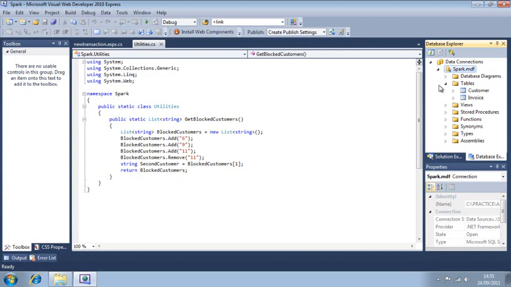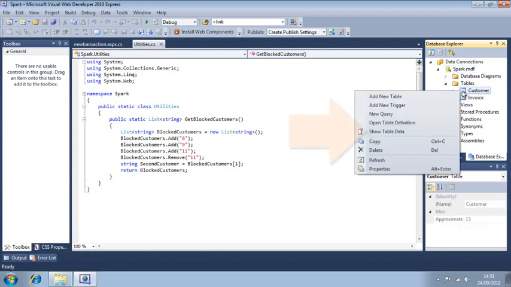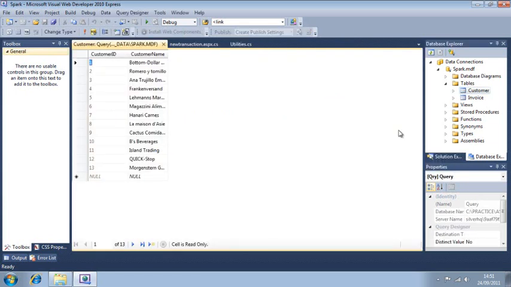To do this, right-click the customer table and click Show Table Data from the shortcut menu. After a few seconds, the contents of the table appear in the central panel of Visual Studio. Note that you're able to edit the data in this table by simply changing the values in the cells.